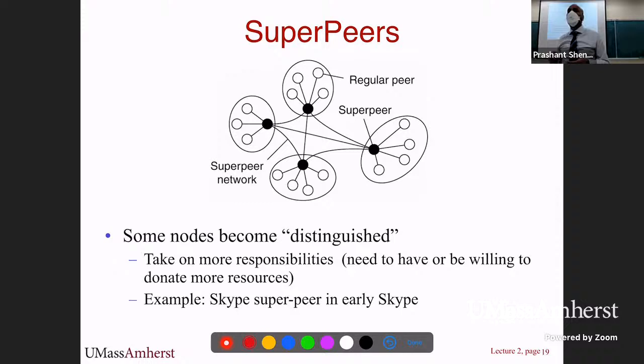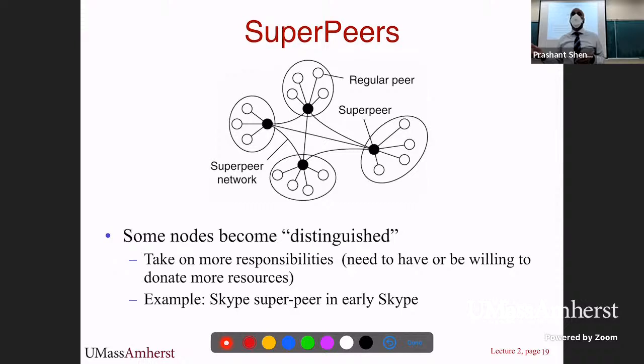Now, there are many systems that actually use these super peers. The early one that used it was Skype, which basically started off as a peer-to-peer application for making voice calls. And then to figure out whether the other party you're trying to reach is actually on the network and where they're logged in from, they essentially constructed a peer-to-peer network that kept a directory saying, is this user logged in? What is their IP address? So when you try to make a call, you essentially search the network to see where your other party is. Are they connected? What's their IP address? And so on to track them down.